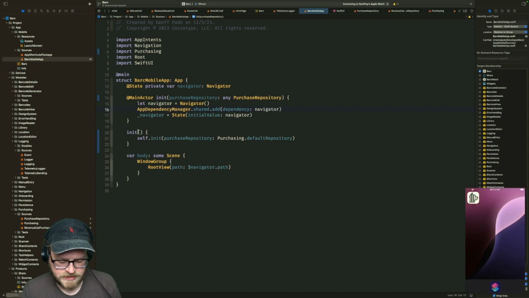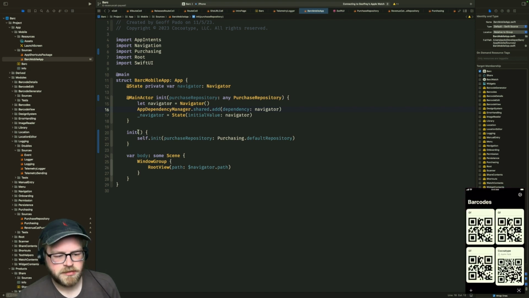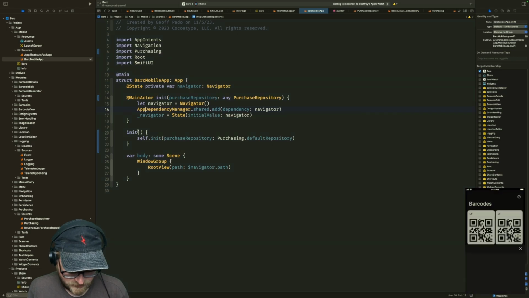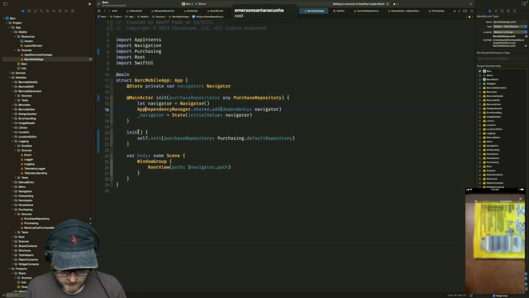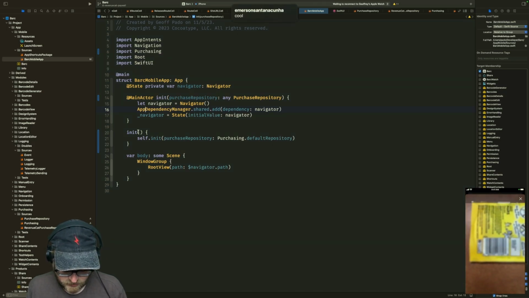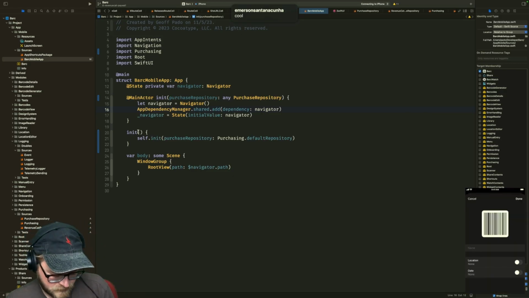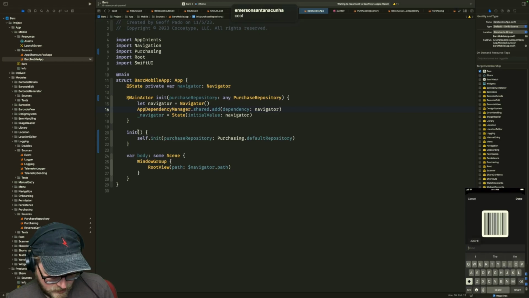Let me pull this up. Yeah, you can just save this. Right now all I've got is QR codes, but you can definitely get actual barcodes as well. There we go. Yeah, you can save all of that, and then be able to retrieve them later.